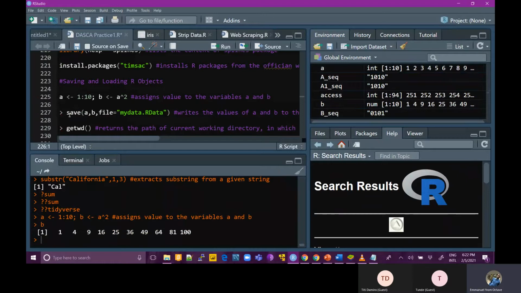And I can save the objects I've created using the save command. This is going to save objects A, comma, B into this file. You save objects in .RData format, so this is going to be saved into my data.RData. So whenever you log into your R environment and this object was not saved, since you have saved it into this file, you just have to load this particular file back into your R environment, then you can work with your objects again. All right.